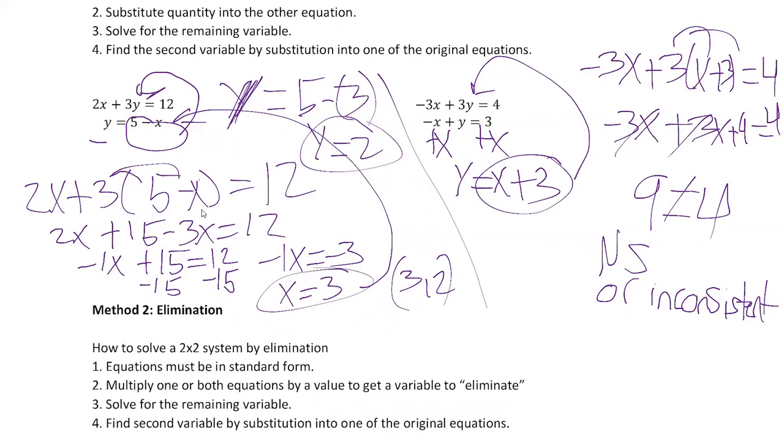We'll see an example of it, but say for example, we got 4 equals 4, something that's true, like the same thing on both sides and the variables canceled. That would be an infinite amount of solutions, or basically you had the same line twice, if that makes sense. That's what it looks like algebraically. These special cases you want to be on the lookout for. If your variables cancel, your eyebrows should raise a little bit, and you should be thinking, well, I either have an inconsistent system of equations or I have a dependent system of equations. And remember those vocabulary words if you're not super familiar.